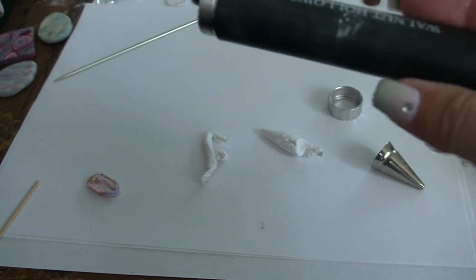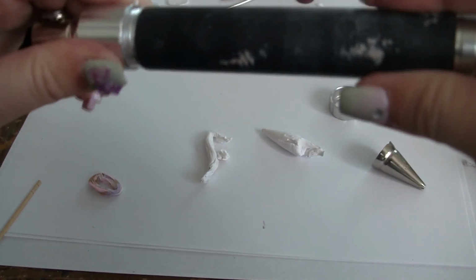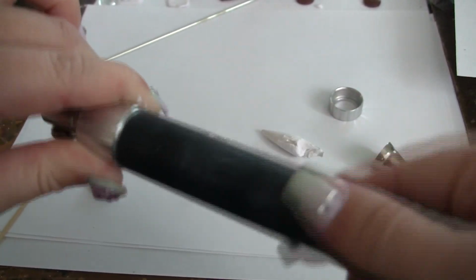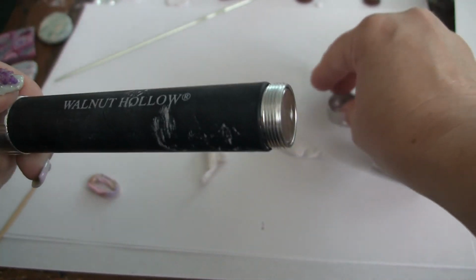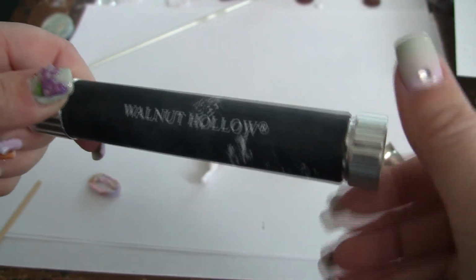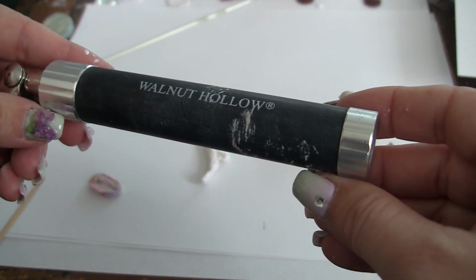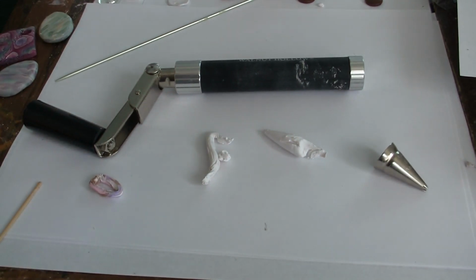And I like to make sure that I store my clay extruder together. So I twist my handle back on, and I do twist my cap on just to make sure that it stays nice and together and doesn't get lost. And while we're at it, I am going to show you the outside of the box. I saved it this time for you guys.